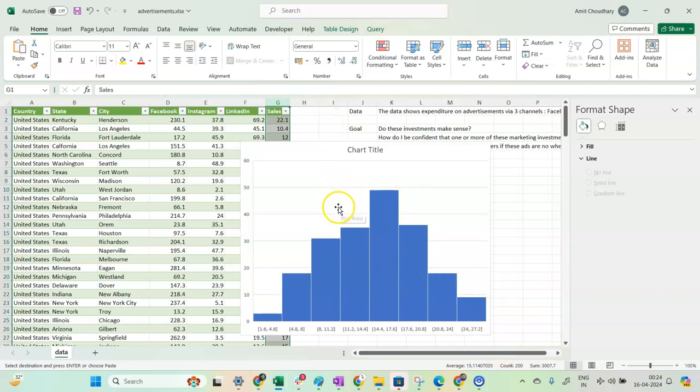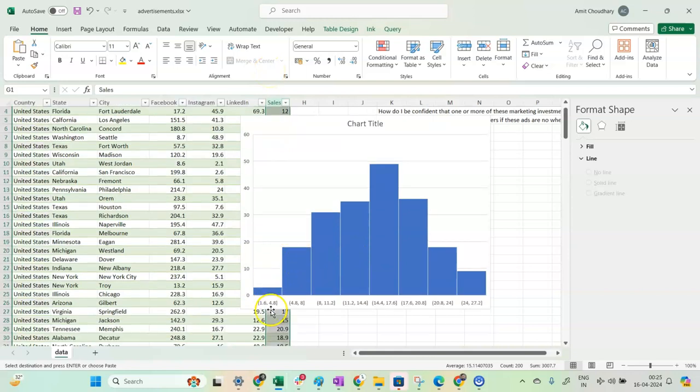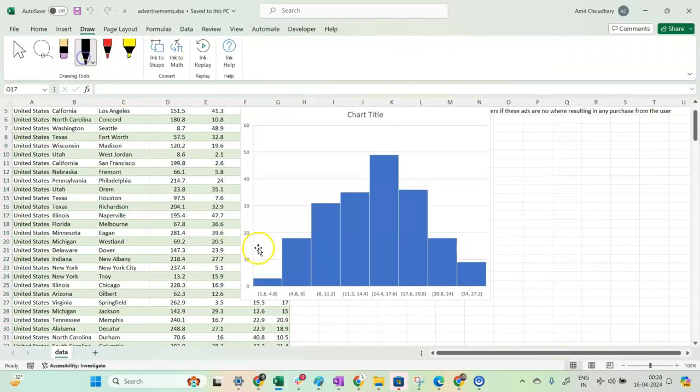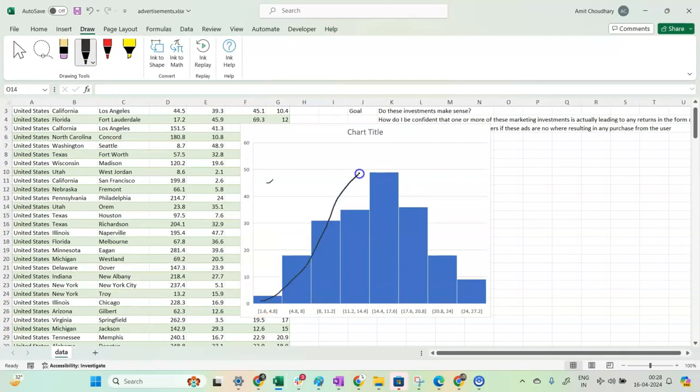This is famously called the Gaussian curve or the normal curve. You can again draw that here. Okay, so what we can do is actually draw a shape. Let me try to do a better job at it.